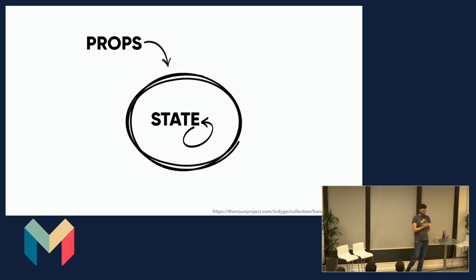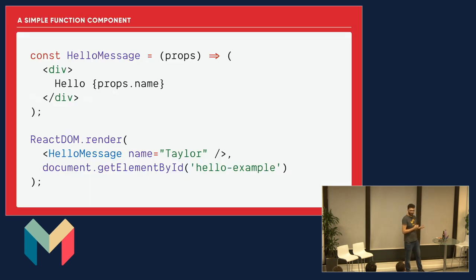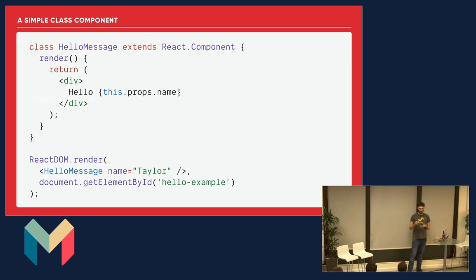So this could be a diagram of the mental model that we might have about a component. And in terms of coding, the component could be a simple function, like this. We've all written code like this, and this is mostly what we do when we don't need a state. Or if we need a state, that is going to be more of a class, right? That's the kind of standard components we've been working with for a long time now.